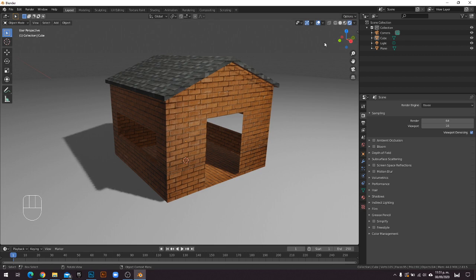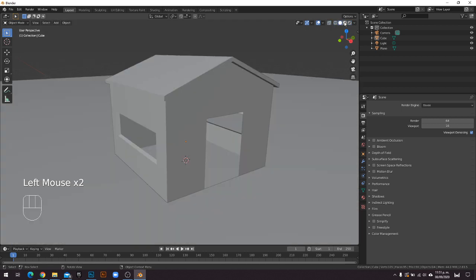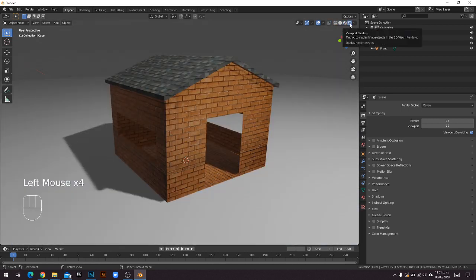So first of all, change to render view. Change your view to render. Remember you have wireframe, solid, texture, and render. Look at the shadows. Look at the lighting. It's looking a lot better when you click on the render view. But you can make it look even better if you position yourself in the scene, in the render properties panel, which is this one. It's the one that looks like a reflex camera, like a Canon or a Nikon. So click on this button on this camera. This is the render properties panel.